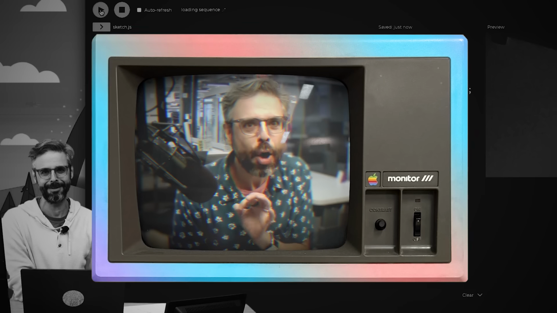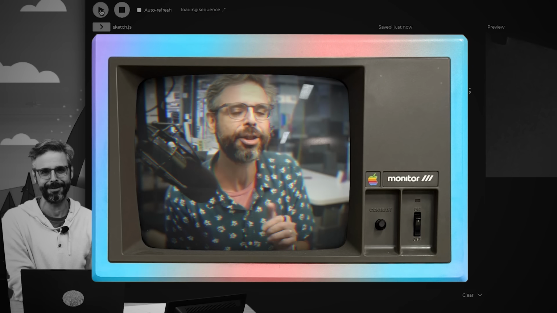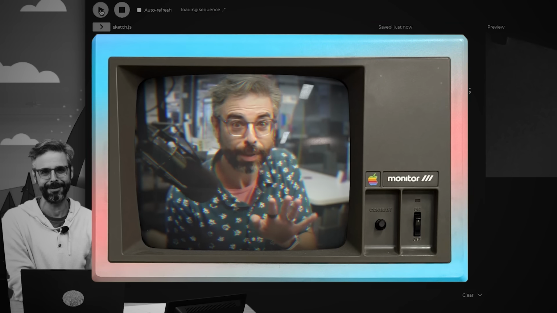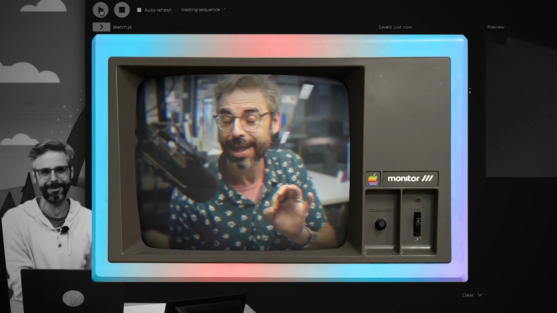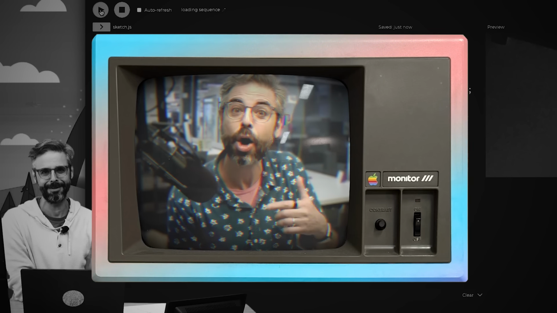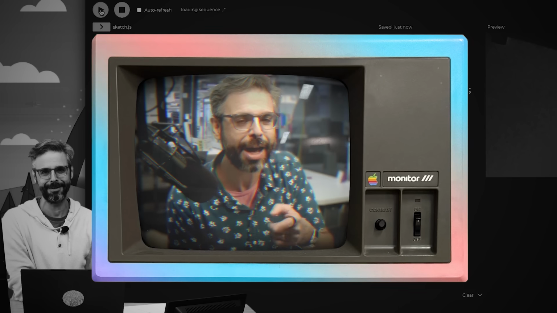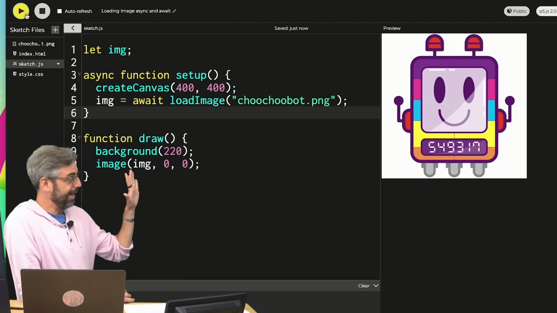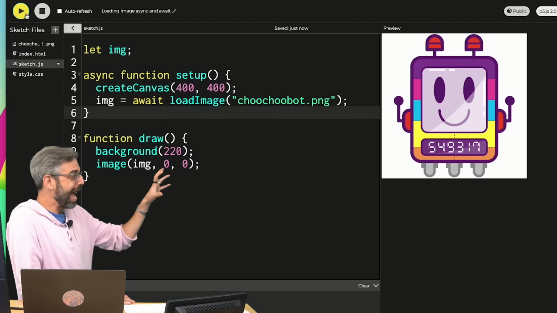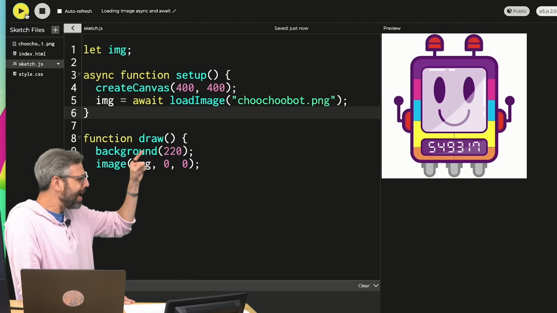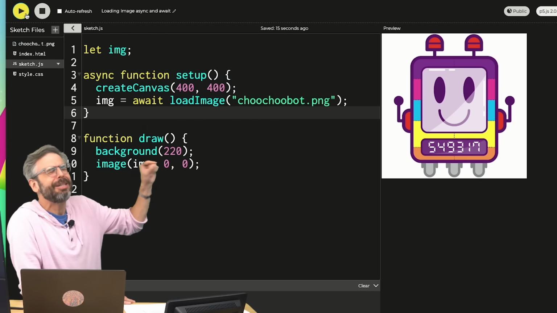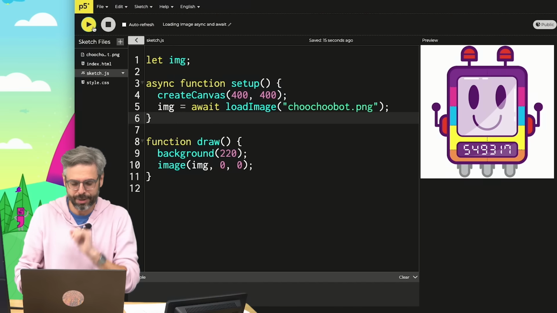Okay, now I'm going to go back to looking at how I could load an image in setup, but not have that code be blocking and allow draw to begin immediately. So this was something that in p5.1 I achieved with a callback, and now how do I do that with async and await? All right, so this is what we had before with async and await, but draw has to wait. How do I make draw not wait? Here's how you do this.